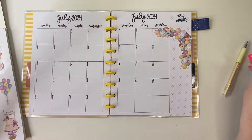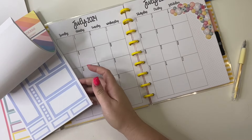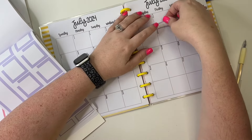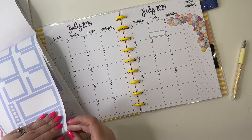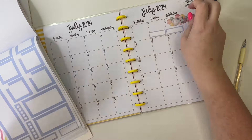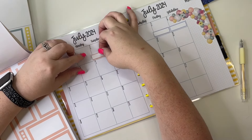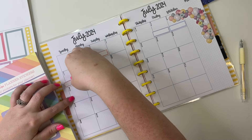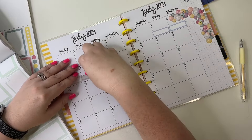Before we go too far into our actual plans, I'm going to start by putting in boxes for everybody's birthdays because we seriously have so many birthdays this month. I've got one on the fifth, one on the sixth. Using Pastel Basics Monthly Edition, we have one on the second, the seventh. Yes, I really have this many birthdays this month. The eighth is my birthday — and technically my twin sister's birthday.